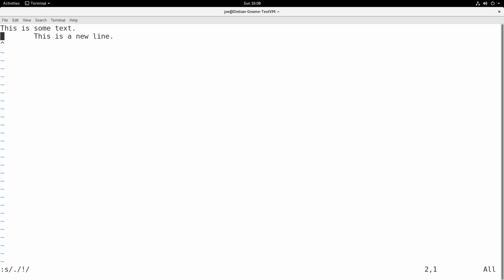Okay, so the reason why is the period is a character that matches anything traditionally. So if I wanted to do that, let's see if I can get it to do it. So if you're on the command, by the way, so when you press colon and then you press the up arrow key, you can cycle through previous commands that you've used, much like you can on the normal command line, which is awesome.